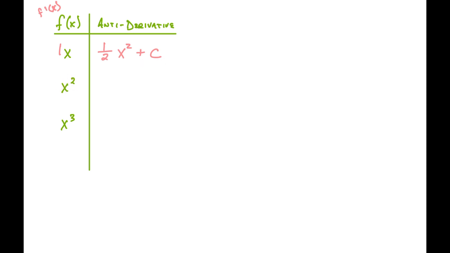Let's think about the same thing with x squared. We have to go up to the third power. What would we have to multiply three by to get a value of one? We'd have to multiply that by one over three. So if I take the derivative: three comes out front, multiply it by one third — that's one — then subtract a power, giving me two. So the anti-derivative of x squared is one third x cubed. I've increased the power, created this coefficient from the power, and added C — that is the anti-derivative.